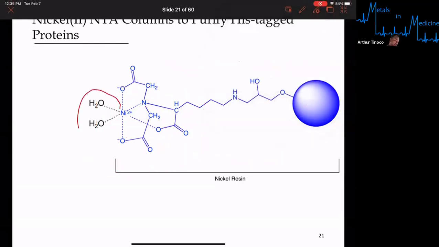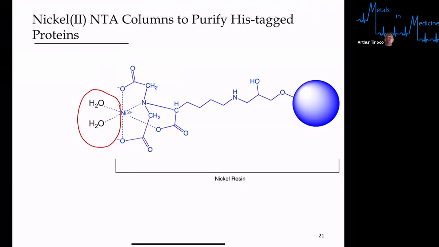But what's actually also important here is that you have 2 coordination sites that are labile. All right, what does labile mean? Labile means that they are freely exchangeable. So you can think of those sites as free, they're available. Those 2 aqua ligands are really not going to compete much in terms of affinity. So you have 2 coordination sites that you can take advantage of. And that's what people exploit, the nickel, to be able to bind biomolecules that have an affinity for something like nickel.